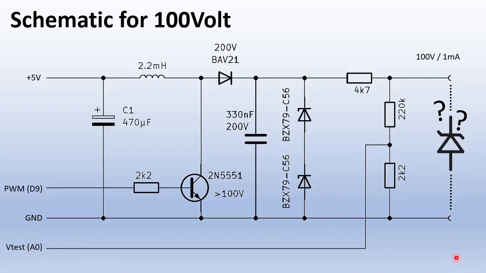Here is the schematic for 100V. First you need to change the diode and the capacitor to higher voltage types, 200V. The transistor can work up to 160V, so that one is still okay. Then, to limit the voltage, add 2 Zener diodes of 56V in series. With this you will reach about 110V.